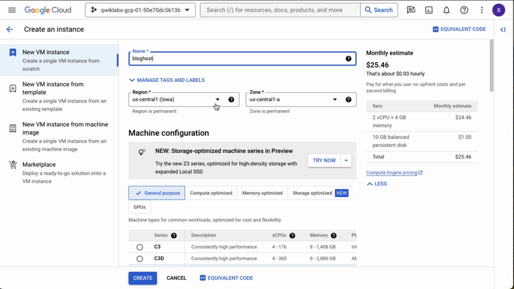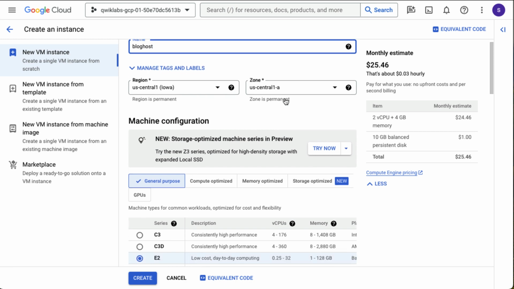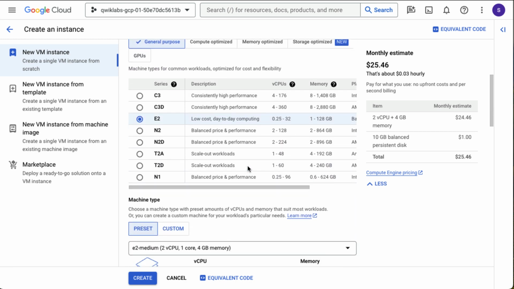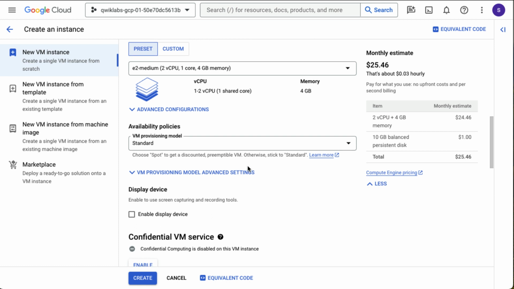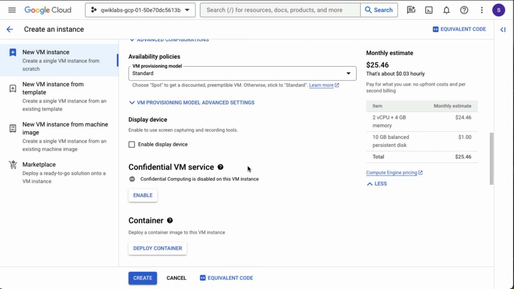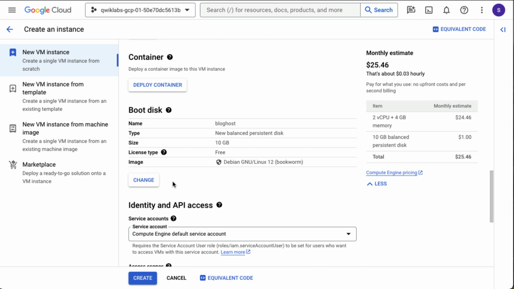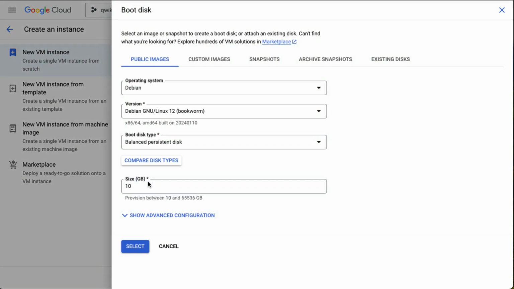Then we need a region and zone. So for us, it's Central 1, Central 1A, that's correct. For machine type, we're just going to use the default available. For boot disk, we're going to check what we have available.